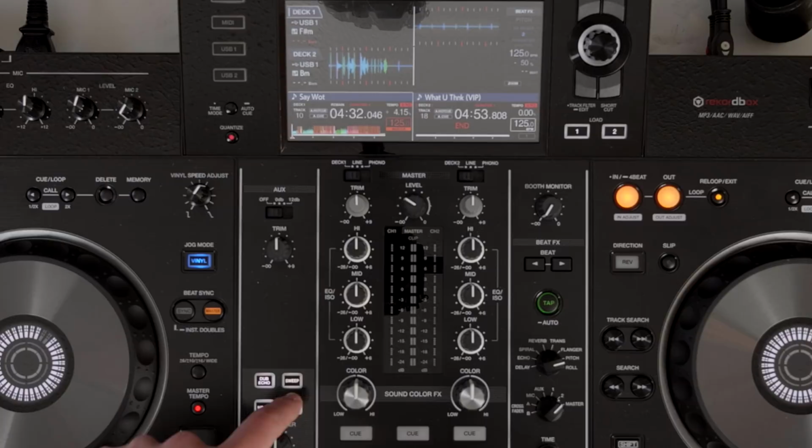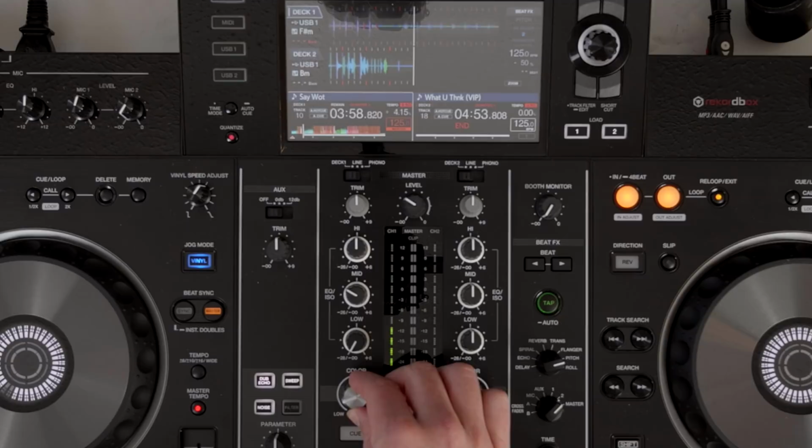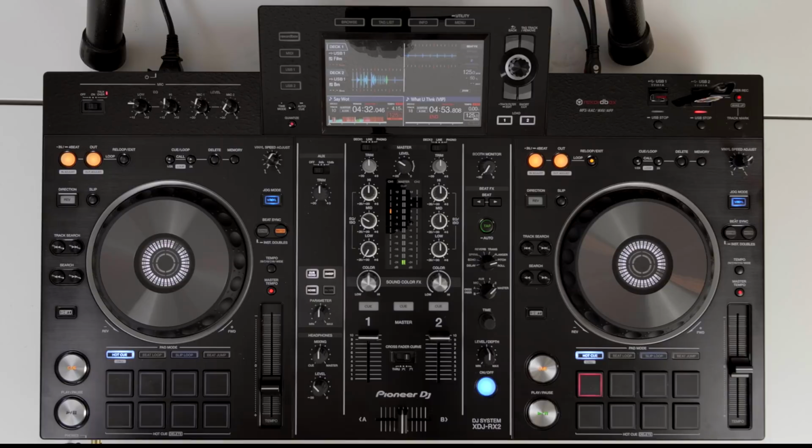also make sure to totally kill the low EQ. Otherwise, you will still hear the thud of the kick. I also turn down some mid just to take the edge off as the filter rises up in the mix. This is a great way to reveal a new track. Let's now put this into practice.